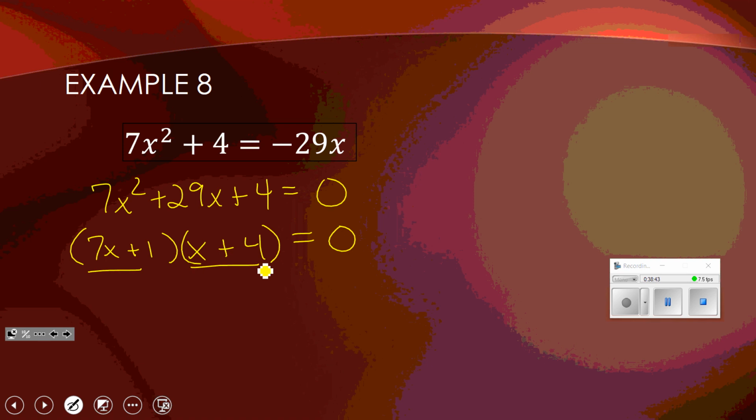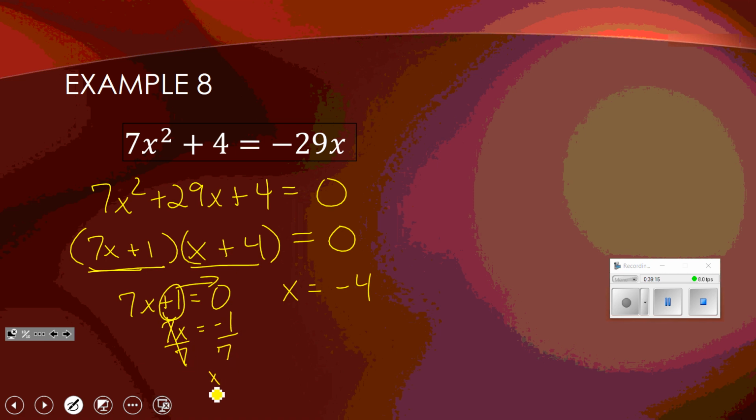So I need to solve for x. This one's fairly easy. X is going to be equal to negative 4. And everybody says, Ms. Corns, is it okay if I don't set that one equal to 0? Yes, I understand that you can tell me that that's negative 4. But this guy, does he need to be set equal to 0? I would. How many are able to solve that in your head? Several of us, but the majority of us need to say 7x plus 1 is equal to 0. And I would set it up just so that we don't make careless errors. So x is equal to negative 1/7.